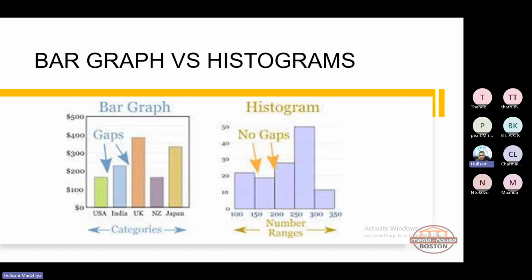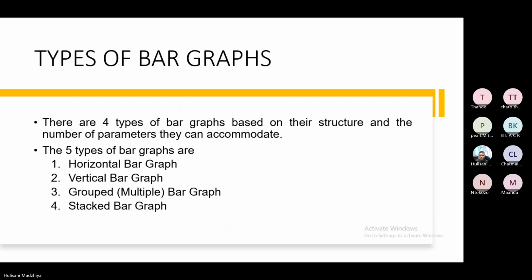So those are the disadvantages. So this is the summary in terms of presentation. You'll see that the bar graph has gaps in between, and the gaps are the same, and the width of the bars is the same as well. Whereas in a histogram, there are no gaps. And here you will see that we've got range, which is the frequency, and then here we've got categories. So those are the main differences in terms of visual presentation.